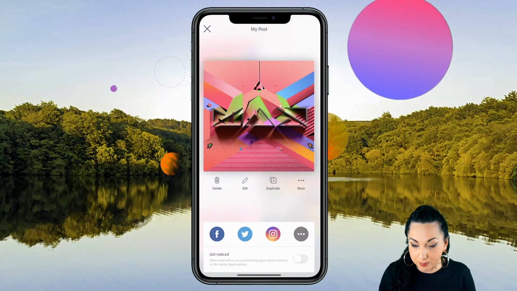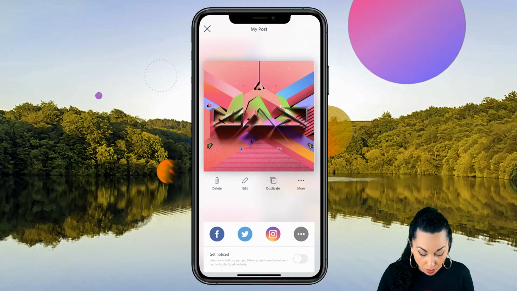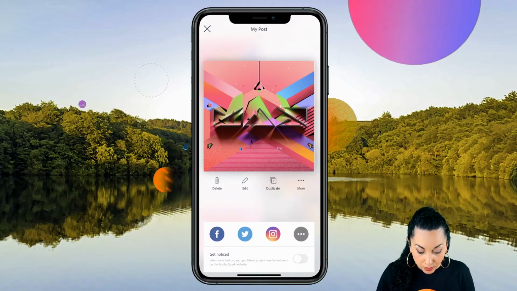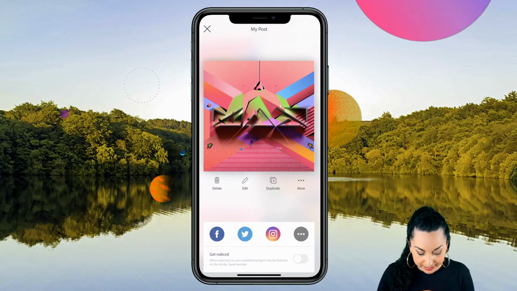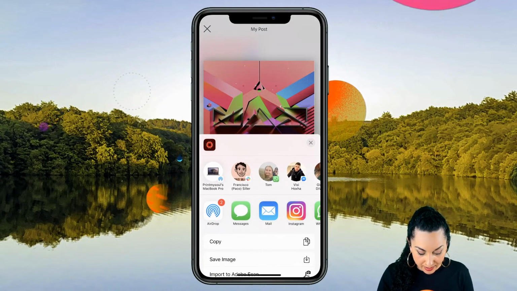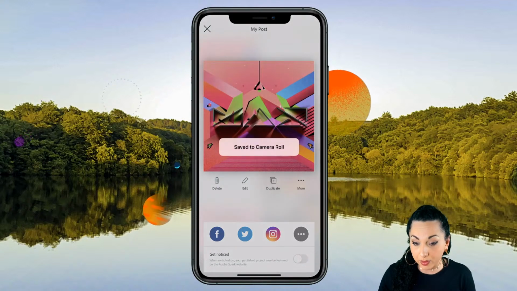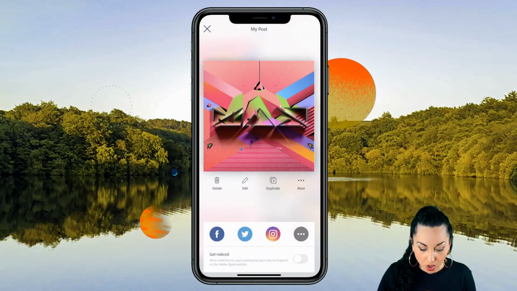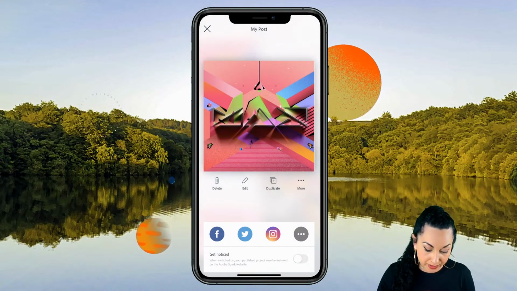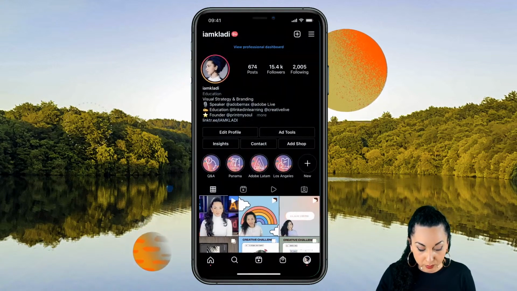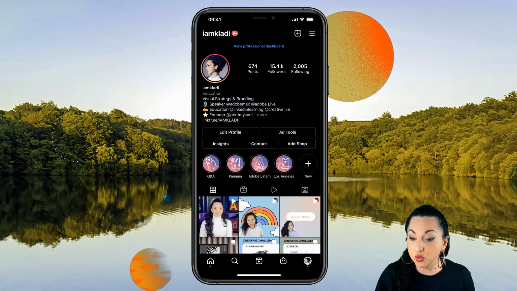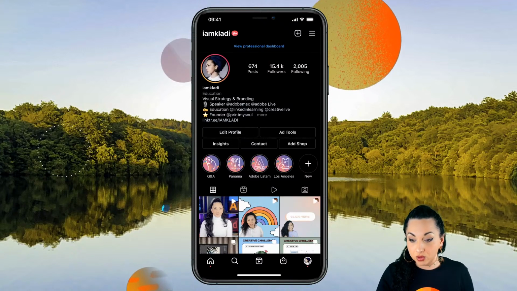So that was the last post. We can go ahead and share it, or if we click on the three dots, we will be able to save it inside our image. And in this case, we will need to save it into our image for the particular use of the highlight cover. And for those of you who never worked with the highlights cover before, I'm going to show you real quick how to create a new highlight cover.